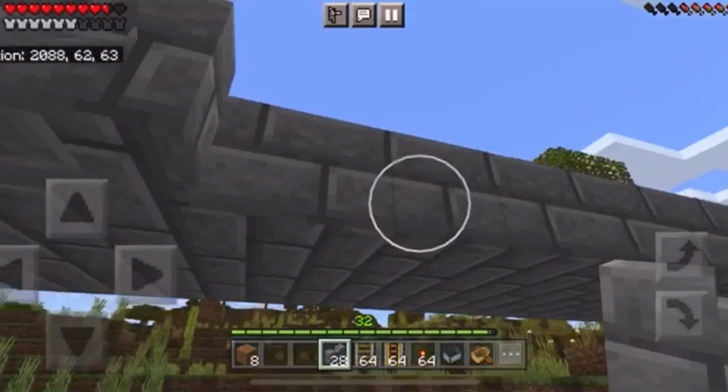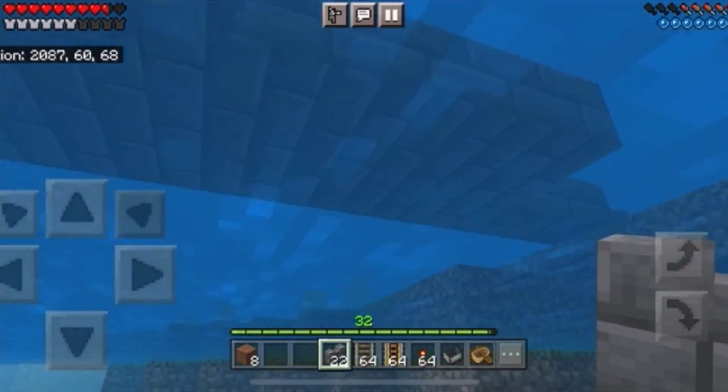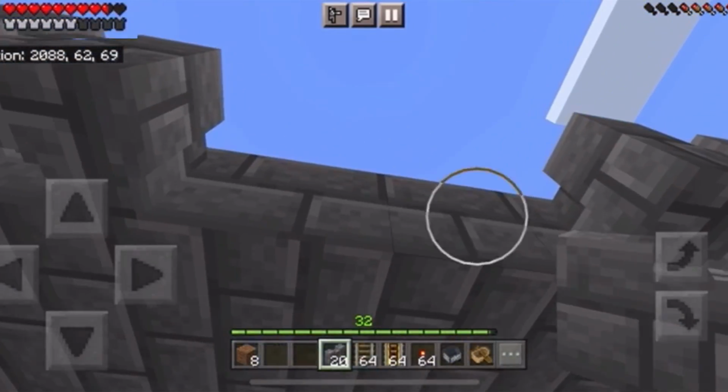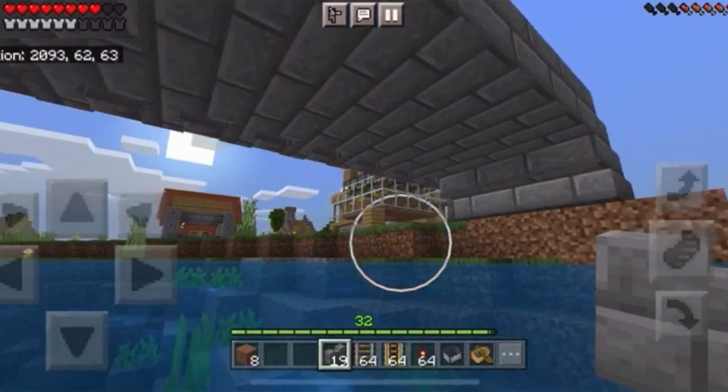Okay, so yeah, we're just building a bridge right now because over here is where I want all the villager related farms to be. Nope, nope, nope, I'm getting attacked by a drowned. I don't think so.